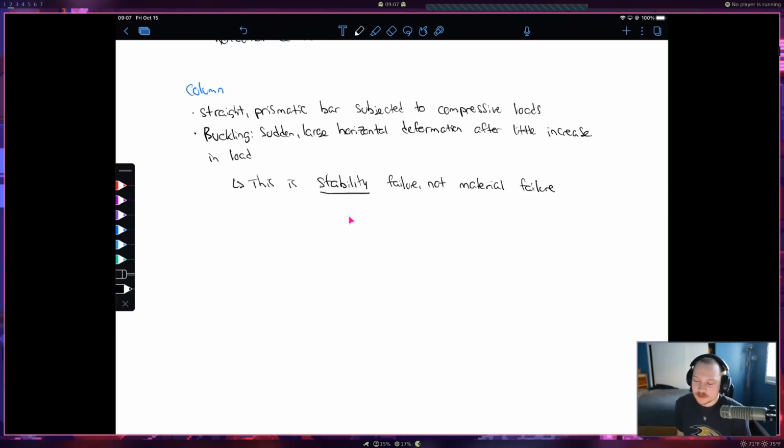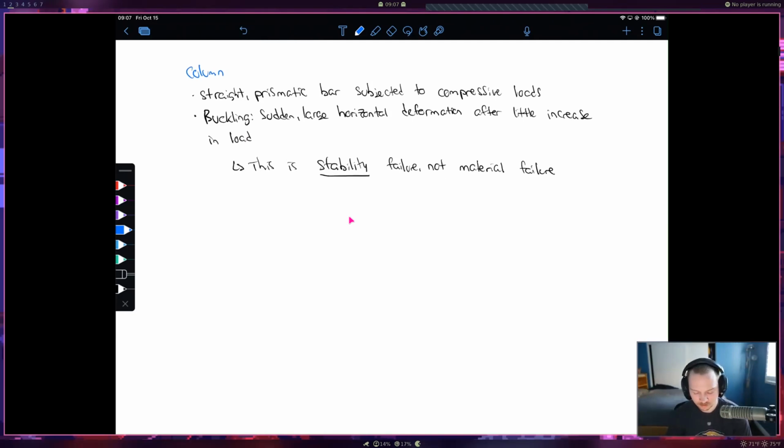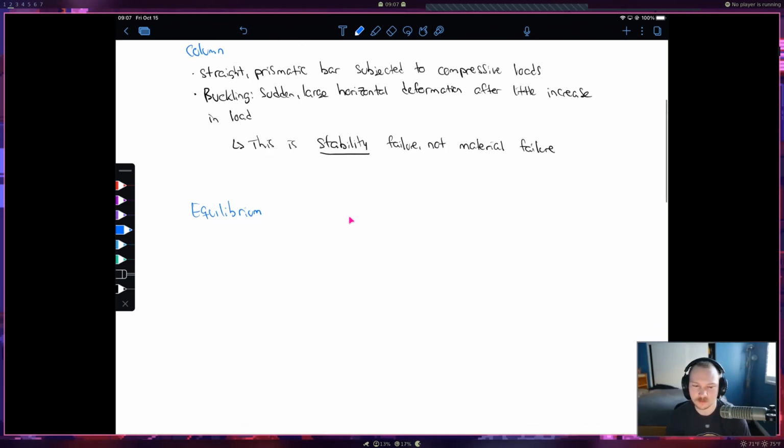Okay, so now we're going to talk about equilibrium, which is a little abstract, and if you ask me, the drawings that we use to explain it are a little weird, but it is important because it'll be relevant to what we're going to define next, which is the critical load, or the critical stress in the system. So we're going to talk about three different stages of equilibrium: a stable system, an unstable system, and a system that's in neutral equilibrium. So it's not stable and it's not unstable, but it's in this neutral kind of limbo stage.